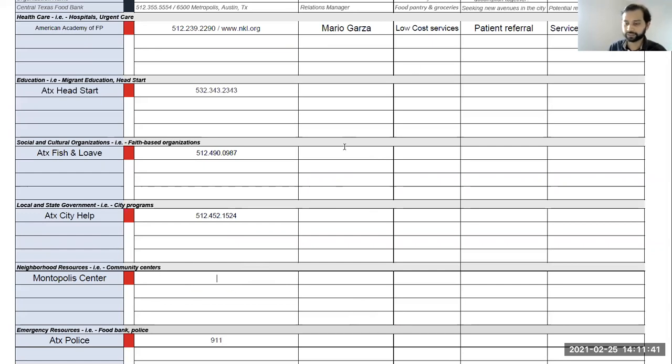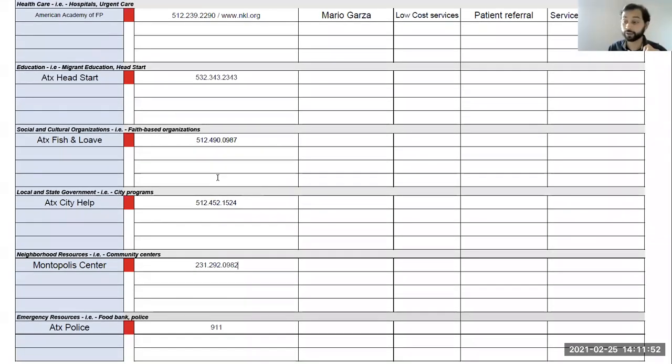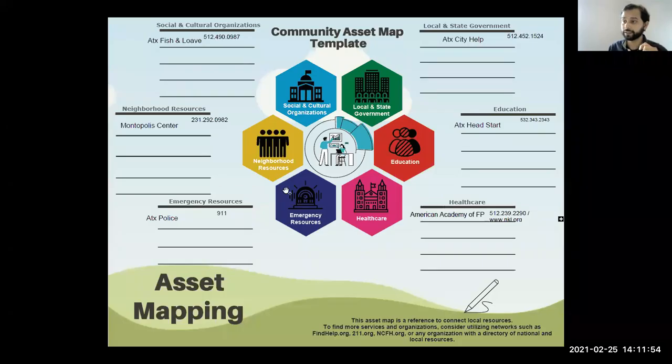Neighborhood resources, community centers. And once again, now that we've filled out at least one for each category, you'll jump in and boom. Now you can actually have something you can print, or you can digitally send by email, by message, however you'd like, on WhatsApp, for example, and send it to them.